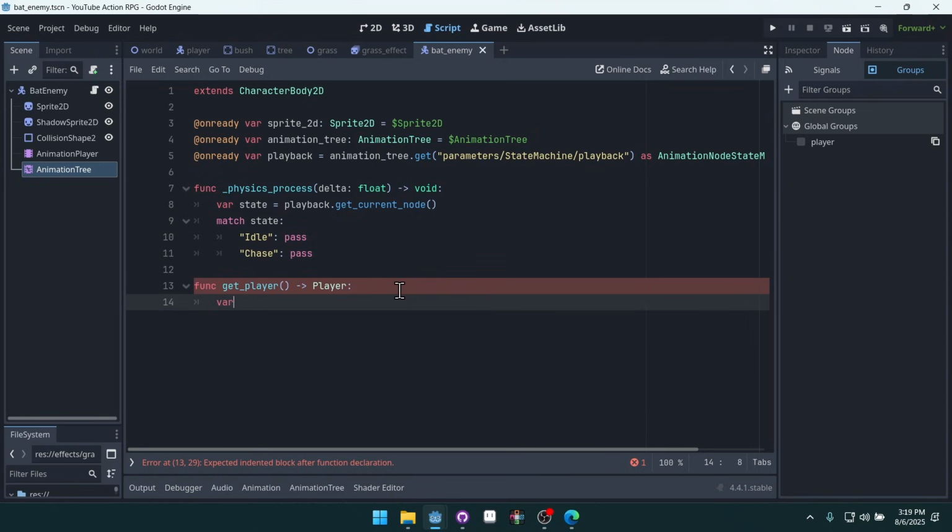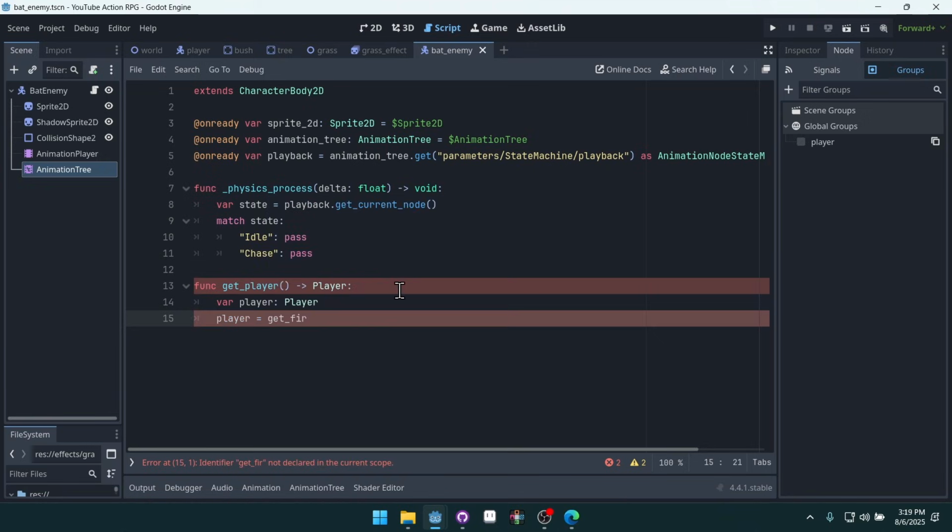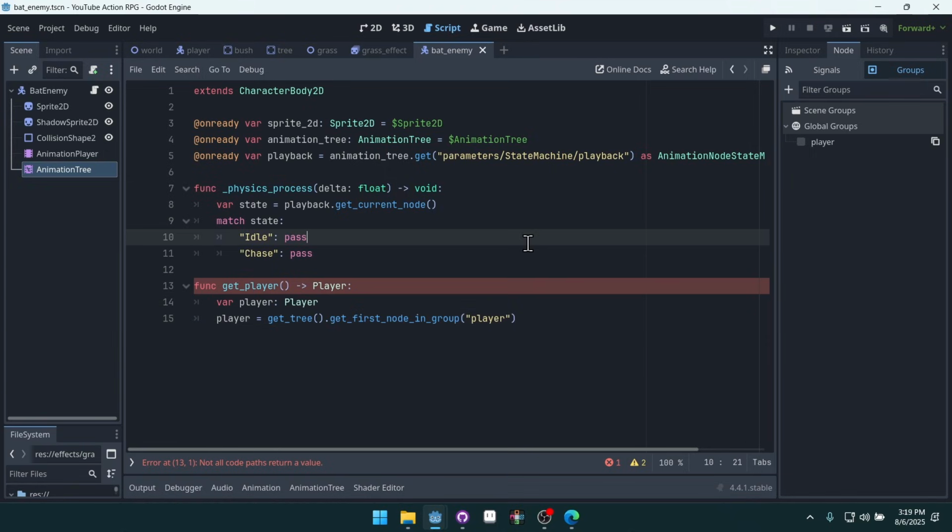Then we can say var player equals get_tree().get_first_node_in_group, and then we have autocomplete here, player. Okay? And then we'll just return player.